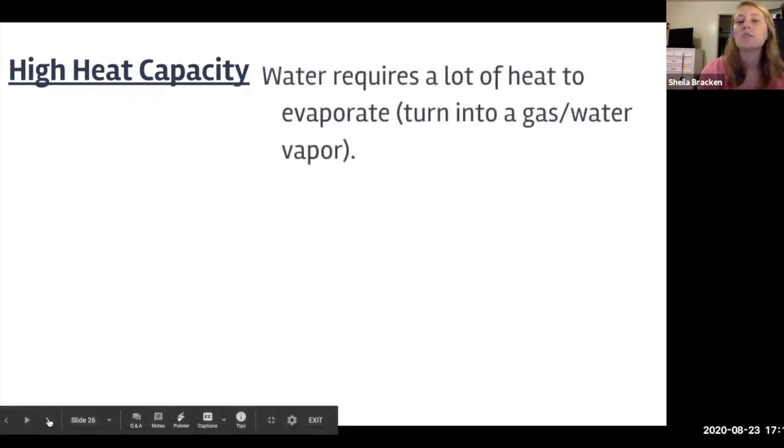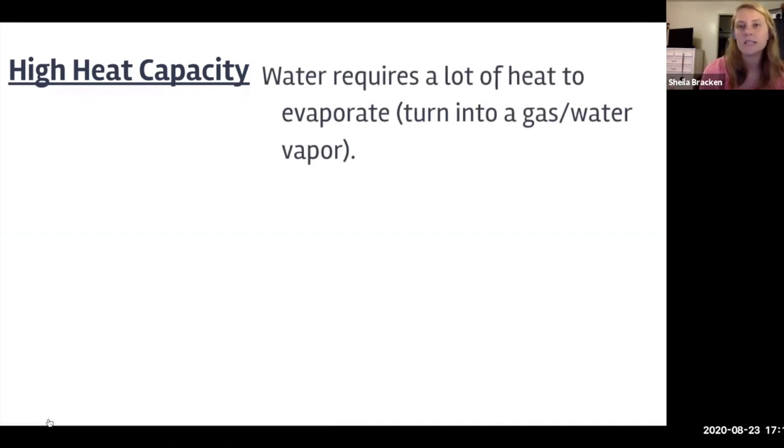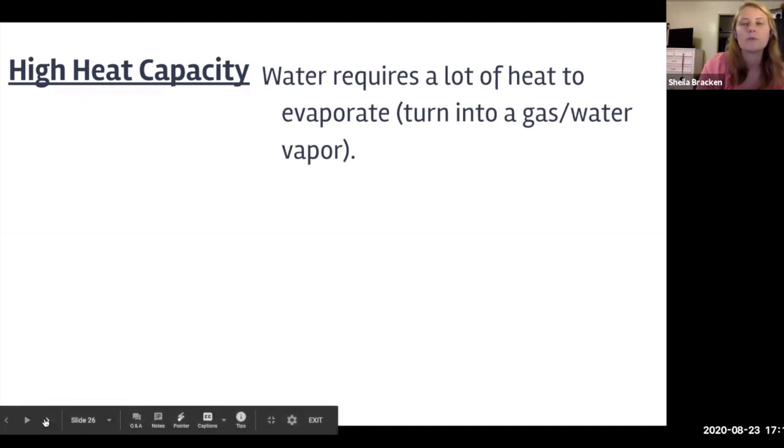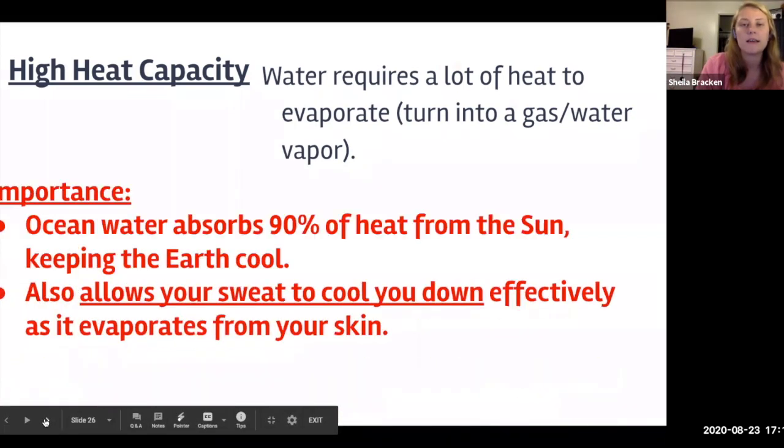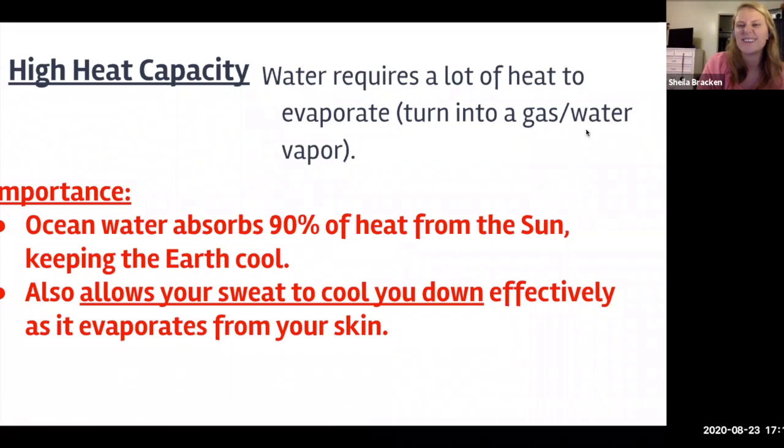Water requires a lot of heat to evaporate. Remember, evaporation is liquid water turning into a gas, or what we call water vapor. The gaseous form of water is called water vapor, and we're going to get into that when we study the water cycle later this week. So this is important because the ocean actually absorbs 90% of the heat from the sun.